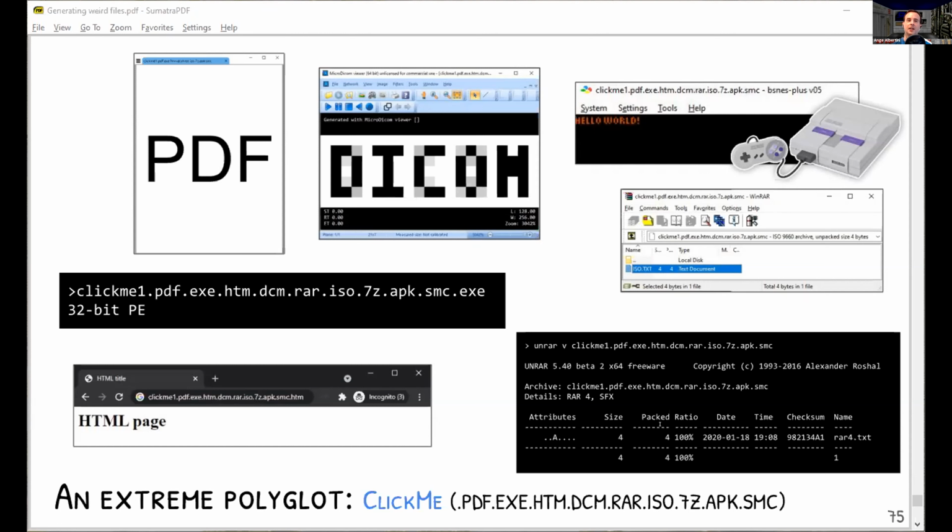But on the other hand, typically you don't want to go that way to have more than two because you just want to have one clean file that bypasses stuff and one malicious, right? And this is the other way around. You want to catch the bad one and not be fooled by the minimum, right? And typically bad guys want to fool you with the bare minimum. So you will not get further into exploitation, I think, with such a crazy file. It was just an exercise in style, I'd say. And a rainy afternoon.